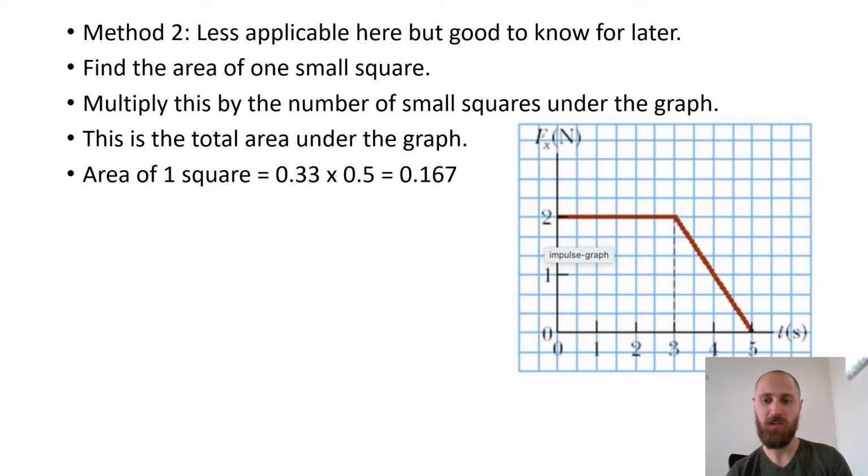So one of those small bluish squares, if you look along the horizontal, it's easy to see that it's 0.5 wide. On the vertical, there's 3 squares across a distance of 1. So if I go up from 0 to 1, that's 3 squares. Each square would just be a third tall. I'm just going to approximate that as 0.33. So each square is 0.33 tall and 0.5 wide. The area of one square would be those two things times together, 0.167, again, just an approximation.